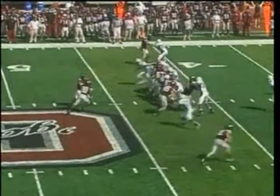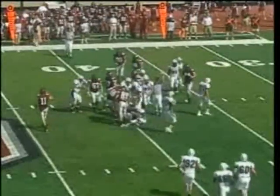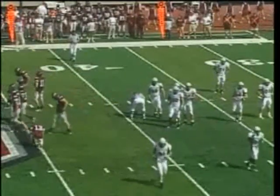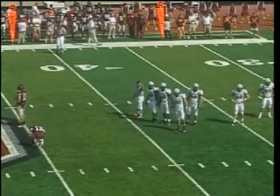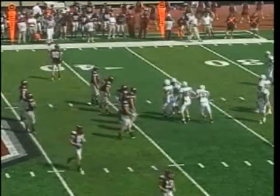Sullivan will work out of the shotgun. He'll give it to Scott, and Dartmouth will wrap him up. Just a short gain on the play, and for the Big Green, looked like Patrick Scora, the sophomore out of Washington, who had the job there on Keon Scott, got him for two. Good job by Scora. He came up and went right after Scott. Hung on, limited the damage to 2 yards.